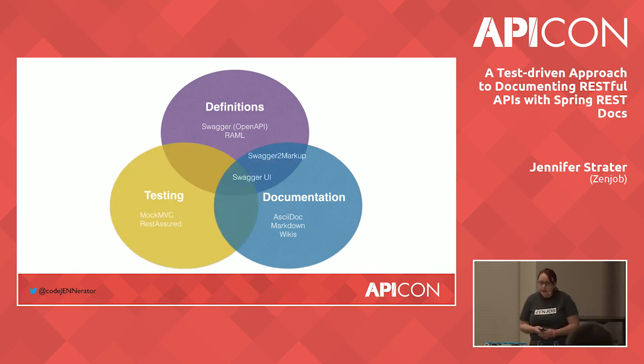Okay. And then the next concept that came up is how do we ensure that these concepts are correct? So how do we integrate our API definitions with our documentation and testing? We had some other approaches there. But the interesting one that I wanted to talk about today is this intersection between testing and documentation, which is where Spring REST Docs sits. But in order to get there, let's talk about all of the other pieces to this diagram.